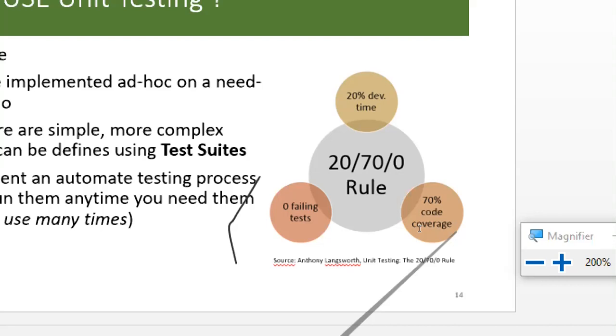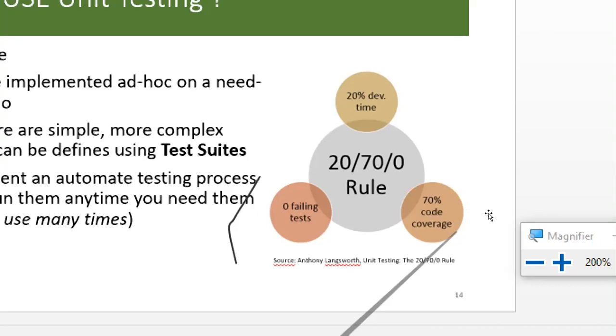That's why some software developers have an issue with that, okay? Because they take up their spare time, let's say. Now, when you write unit tests, and this is the management view, they should make up, let's say, 20% of the development time. Now, this is overall, because remember, when you develop a function, you code only 10% of the time, 90% you read specifications, you think about different algorithms, whatever. So 20% development time means the overall time. So if I assign you 1 month for a module, I will think that from that 1 month, you will use 1 week or something like this to write the unit test, okay? So this is 20% development time.